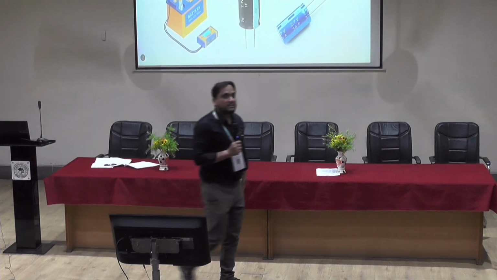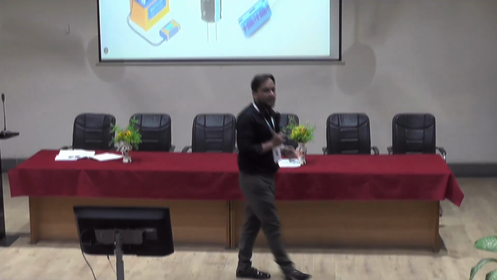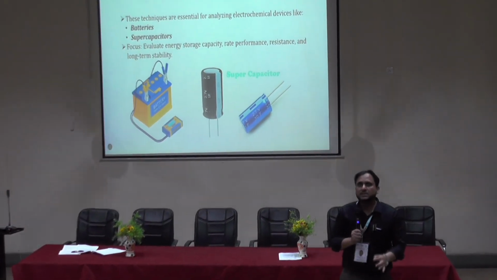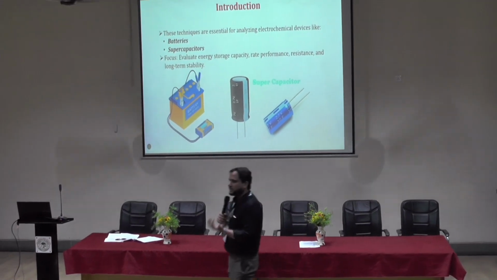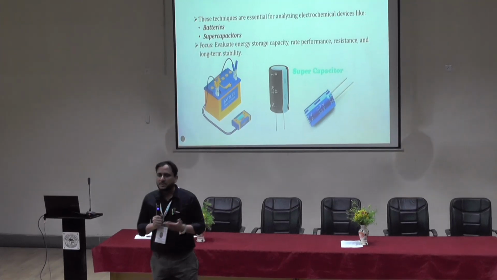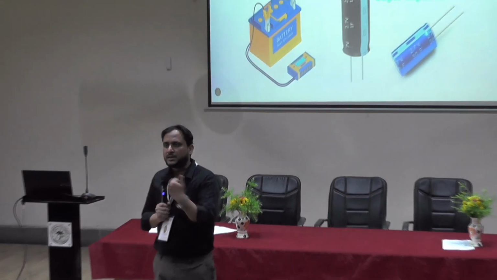Then there is another term called an inductor. An inductor stores energy in the form of a magnetic field. They all store energy, but the mode of storage is different. One uses a magnetic field, the other uses an electric field, while the third one stores energy in the form of chemicals. When they react, oxidation and reduction of the species takes place. Electrons are released from one side and taken up from the other side, and in this way the electrons flow through an external circuit and we get the required power.